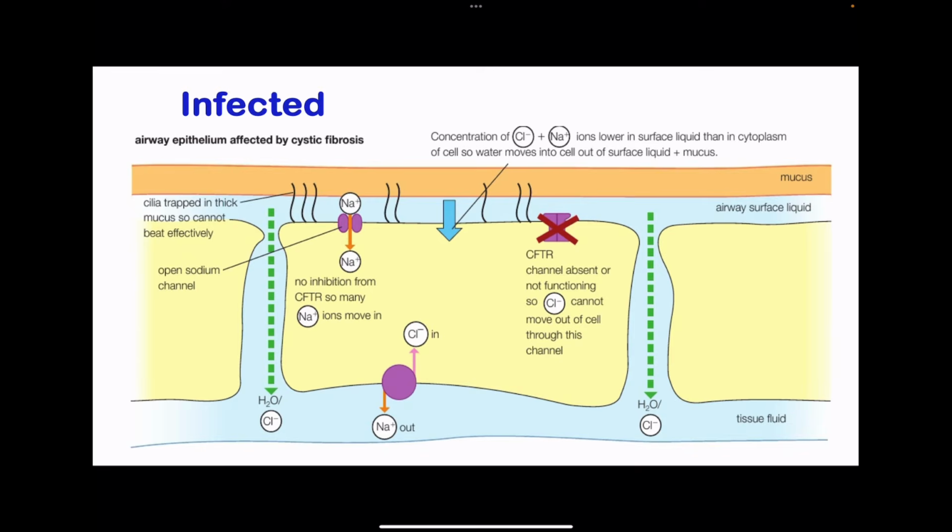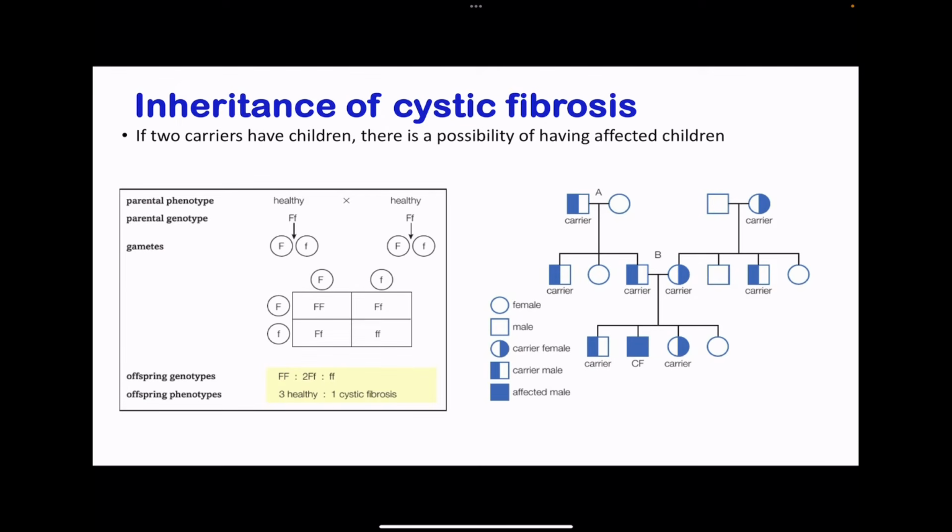However, if there is a faulty gene, the protein does not function properly, and therefore it does not move the chloride outside. That means the chloride ions are going to accumulate inside the cell, and water is actually going to move into the cell in order to cause a dilution. It moves in by osmosis, leaving the outside with less water, and the mucus is going to become dry, thick, and sticky, and the cilia cannot move it, so it's going to remain stuck in that area, and it's going to trap pathogens and other microorganisms that could cause further infection within the areas where this is occurring. Next, let's look at the inheritance of cystic fibrosis.